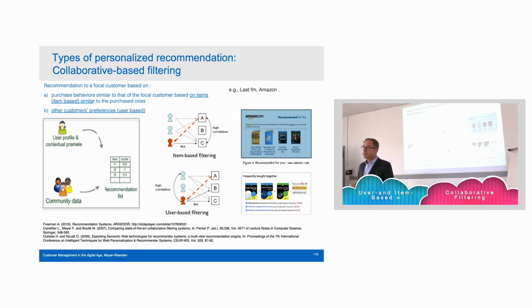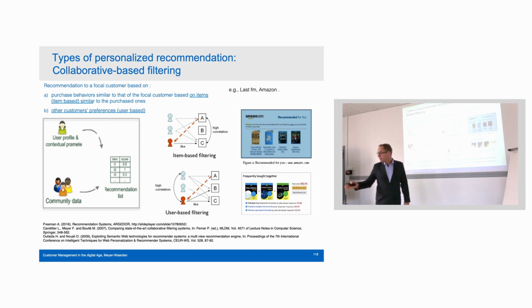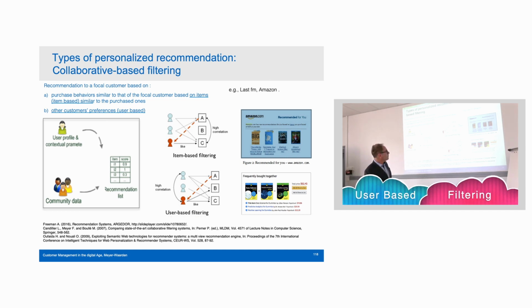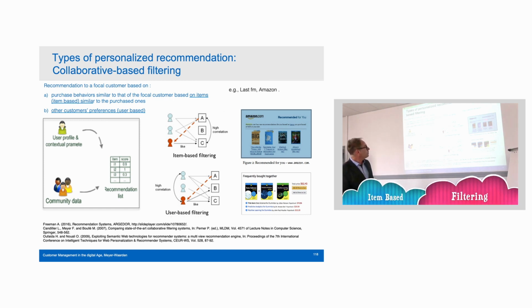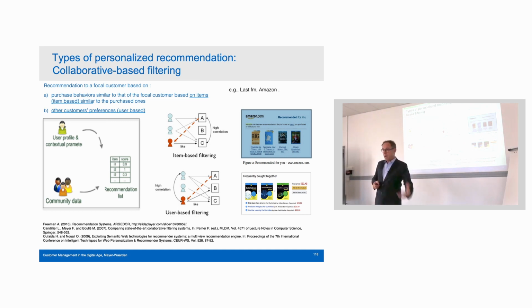Collaborative filtering is thus a double recommendation: item-based recommendations, that is what you like as a customer, and user-based recommendations, that is what the community likes. So this is frequently bought by other customers. This is what you see when you buy on Amazon: what other customers buy. This is a community-based correlation or recommendation. And this is based on what you bought. So other items that you bought in the past are highly similar to items that you might be interested in the future. So let's see some examples.